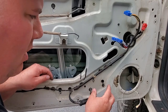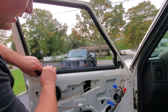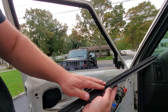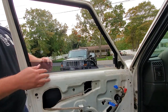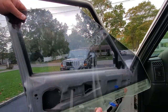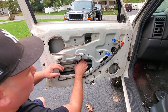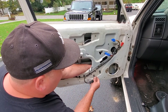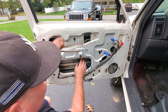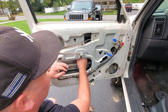This whole window system is three fasteners for the regulator, three fasteners for the track, and two fasteners for the actual glass. Let's go ahead and remove this inside piece of trim — I think they call it the wipe guard? I don't know what it is, it's nice and felty though. Hold off to that one and this window should come right on out. Beautiful. Now's the time to retint your glass if you'd like — just peel this old tint off, slap some new tint on, bada bing bada boom. I left these screws down here because you can just slide them up and push them through these little eyelets, then just rotate the regulator down and roll it out.